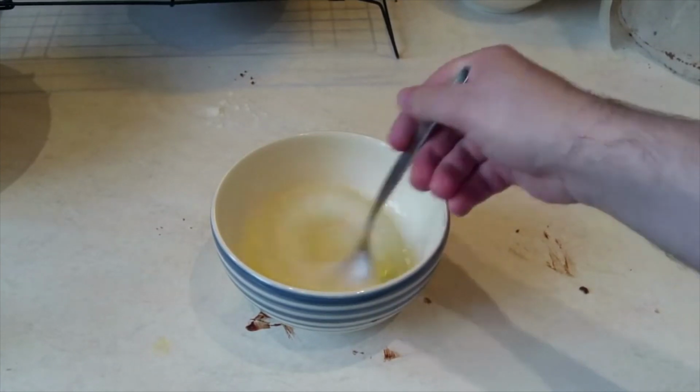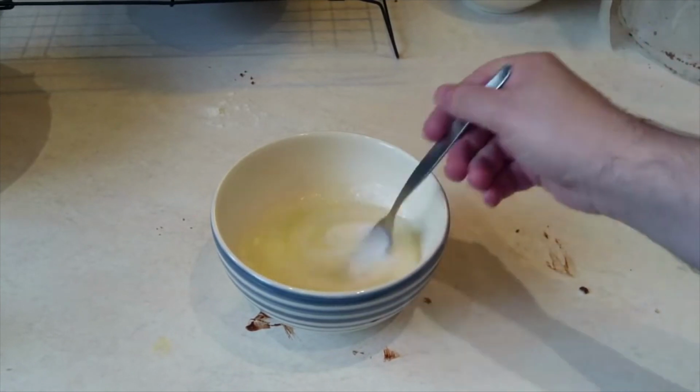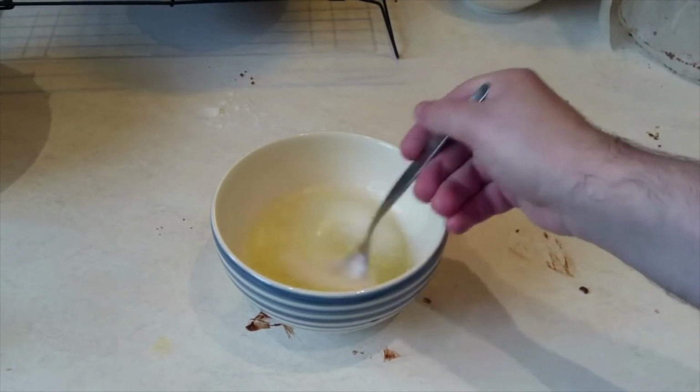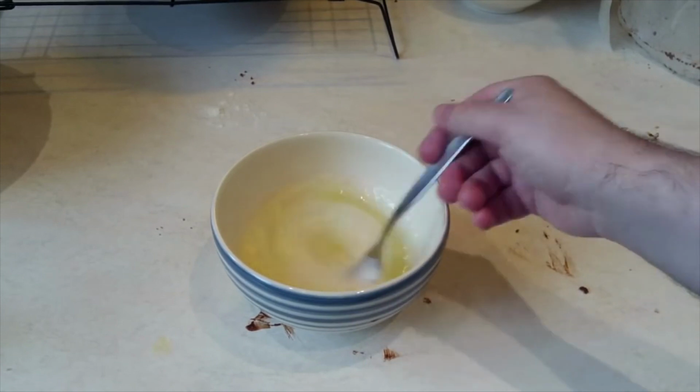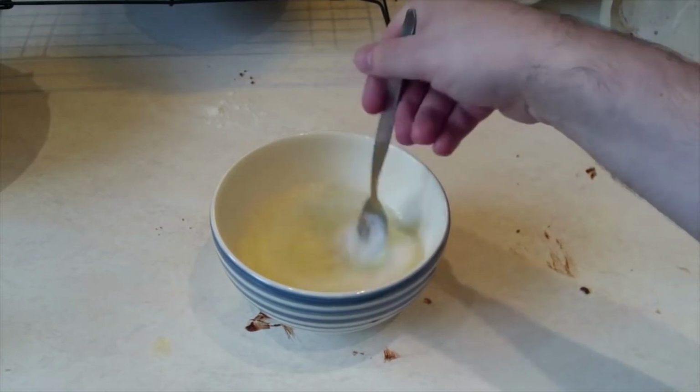Right, I've been doing this for a few minutes now, and I'm going to be honest, it doesn't seem to be making much progress. And it's definitely not forming anything related to a stiff peak. It's not even moving in the direction of a stiff peak. And it's not even really a soft peak yet, which is kind of unfortunate.